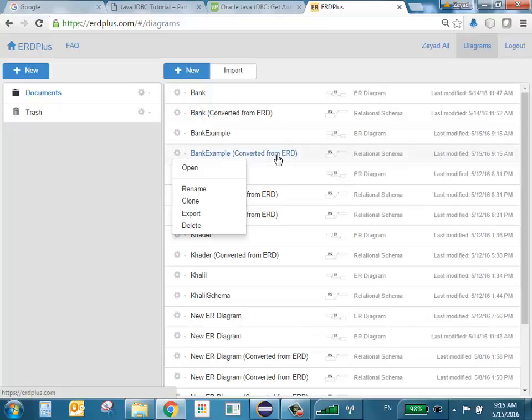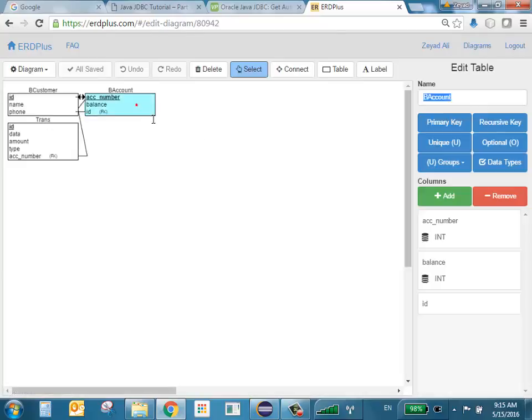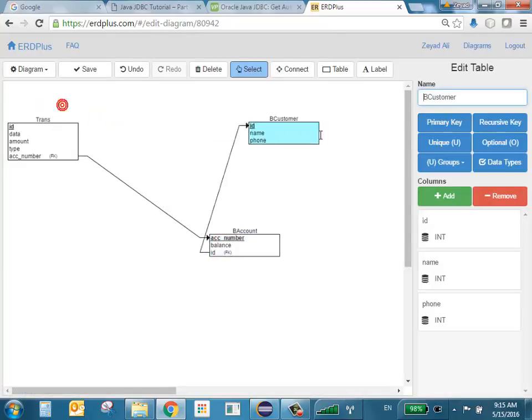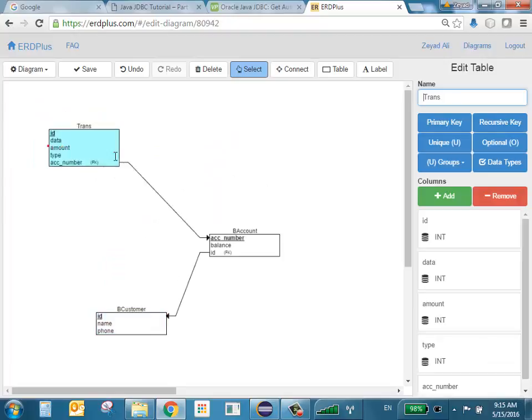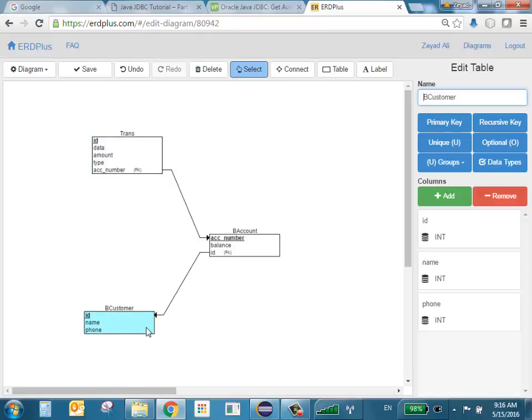And did I click on convert? It takes time. Here, bank example. This is our schema. Transactions. Mariam, as you see now, the foreign key has been added automatically. Does that make sense? So you don't have to add it at the ER diagram level. In the ER diagram, your foreign key is actually the connection. The way you connect them defines the foreign key.